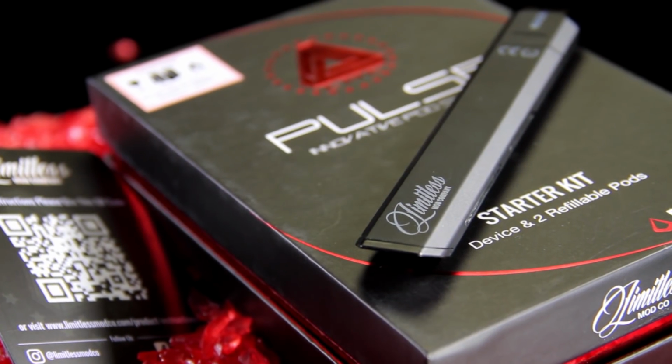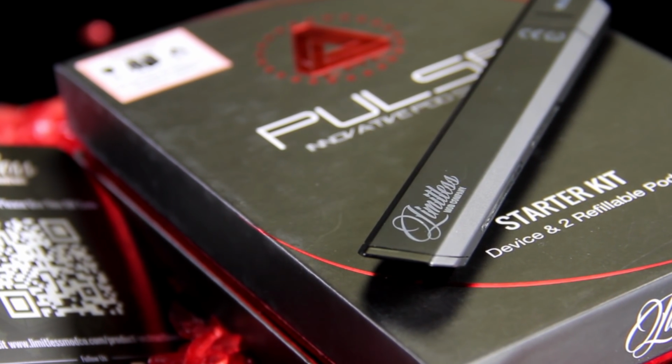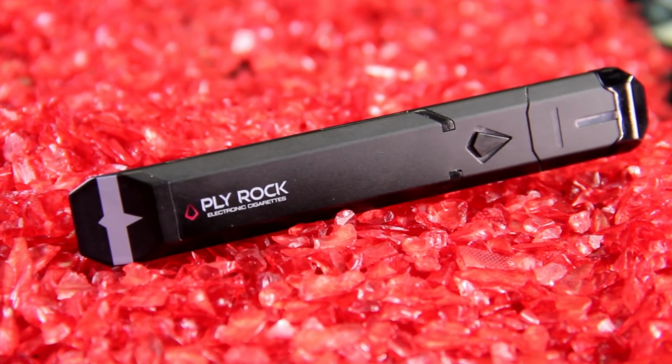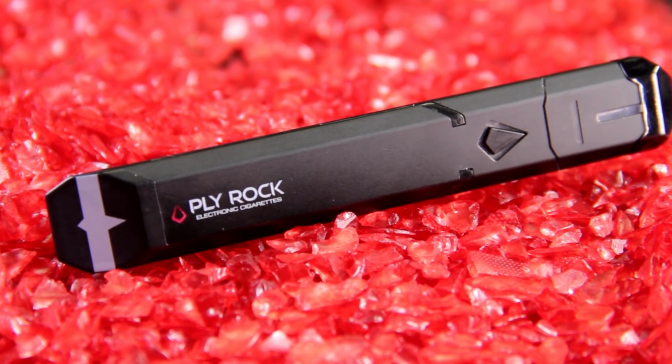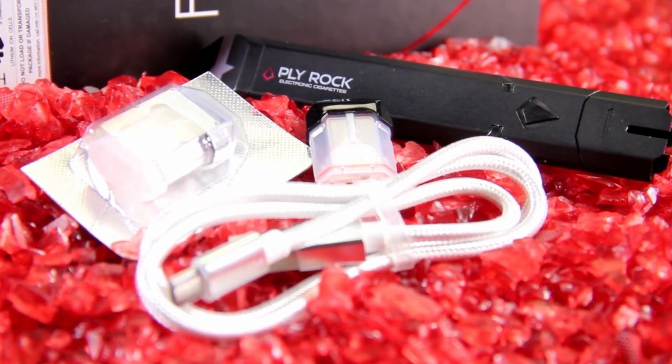Second to last on the list is the Pulse system. It's from the Limitless Mod Company, and it's very similar to the Fix. This one you can fill up with your own e-liquids. It comes in a very small frame, definitely similar in length to your traditional Ego pens.